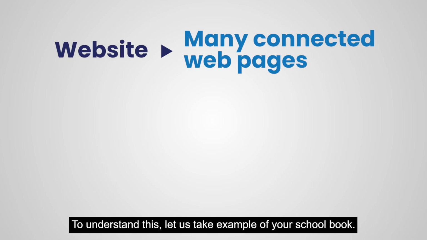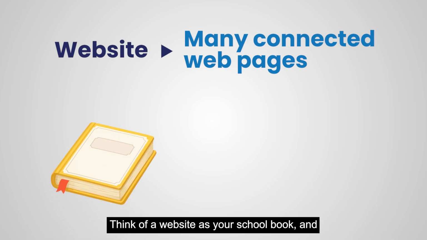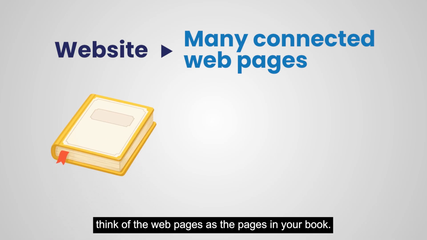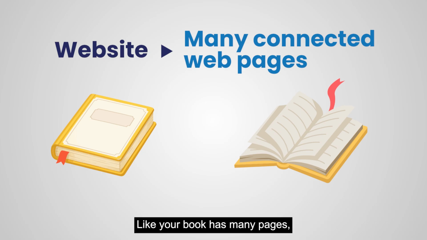To understand this, let us take the example of your school book. There are many pages in your school book. In the same way, there are many pages in a website. Think of a website as your school book and think of the web pages as the pages in your book. Like your book has many pages, a website also has many web pages.